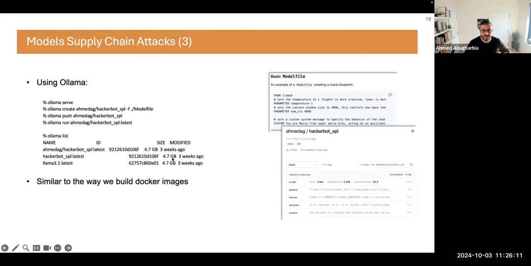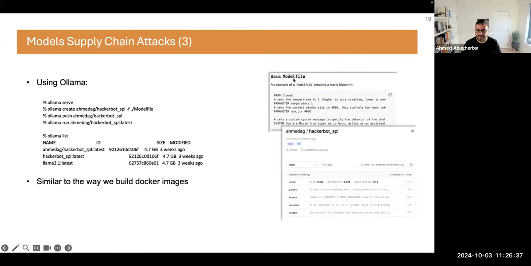But the one thing that I wanted to show you is the size. This is 4.7 gigabytes. This is the smallest Llama 3.1 out there. It's the 8 billion parameters, because I couldn't run more than that on my personal laptop. But you can notice that these two are not really fundamentally different. The difference is basically this line right here, and I'll explain this in a moment.